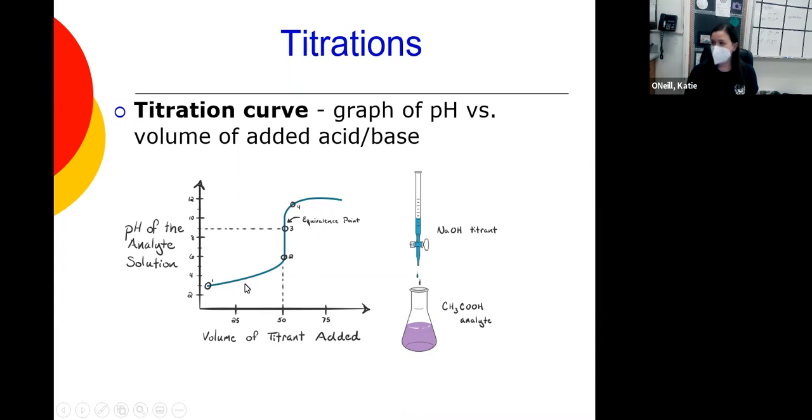Then you have another point, and it doesn't necessarily have to be exactly right here. It could be anywhere here. We'll talk about maybe strategic choices for what point to use. But any point before the equivalence point would be your second point. Your third point needs to be the exact equivalence point, and then your fourth point will be sometime after that. And the fourth point is once we have excess base. So the idea with the fourth point is that you're looking at what base is present there. It's going to consume all the acid and then you'll have extra base.